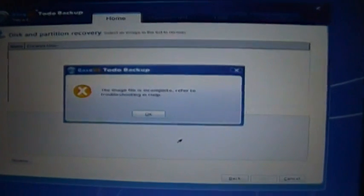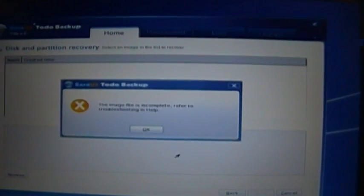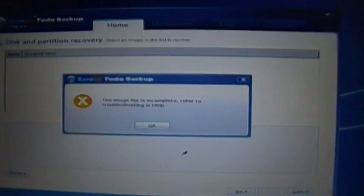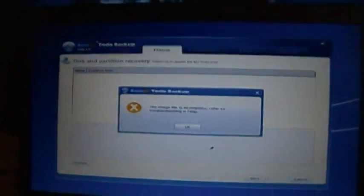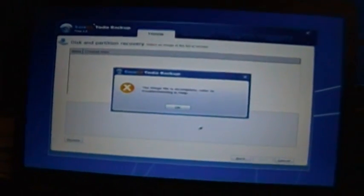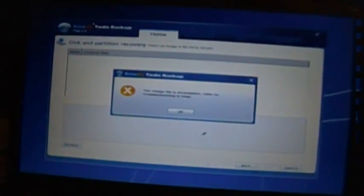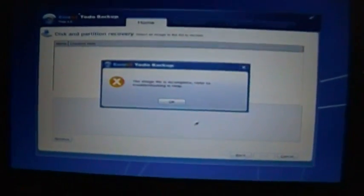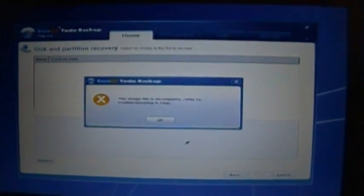So this is why I wanted to test the image file first before I started messing around with that other stuff. So I'm going to have to find some other way of backing up the system by whatever means necessary before I can try this out. So I'm going to do some digging around. I think the OS in this crap top might actually have a backup tool, but the problem is it burns to DVDs. I don't know if it'll send the image to a plug-in drive or to someplace on the network or not. But for now, I want to make certain that I have a way of restoring this computer if by wild chance I have to roll everything back. So for now, I'll see if I can figure all that out.